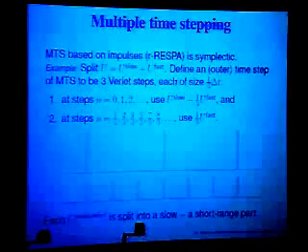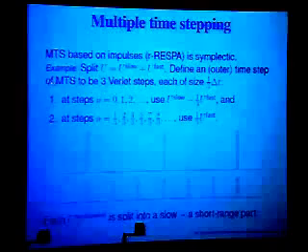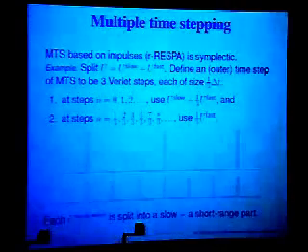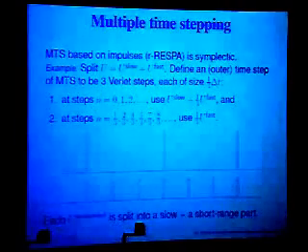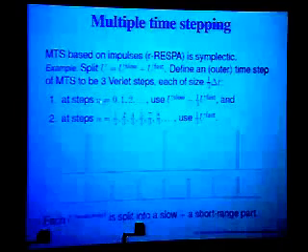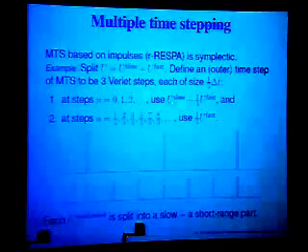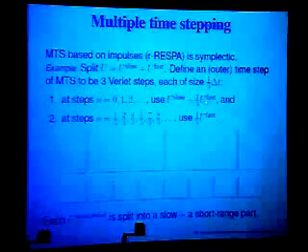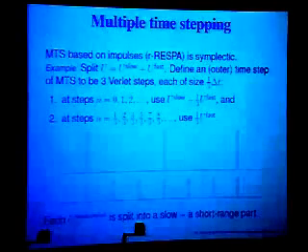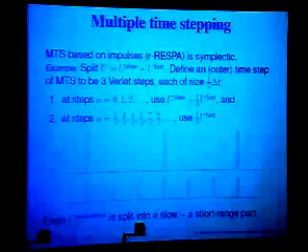Here is an example of where we have an outer time step, which is going to consist of 3 inner time steps. And each of these inner time steps can be viewed as a Verlet step of size 1/3 of the outer time step. What we do is a Verlet integration and we change the value of the force. At integer values of our time, we use the entire slow part of the potential and 1/3 of the fast part of the potential in order to define our forces. At all other steps, 1/3, 2/3, 4/3, 5/3, we use 1/3 of the fast part.